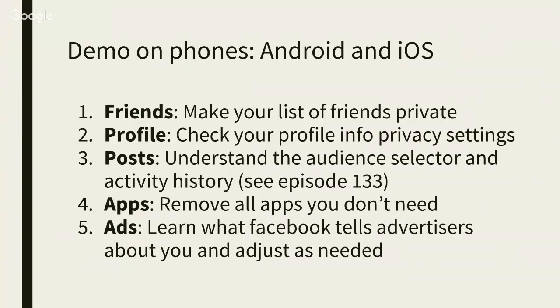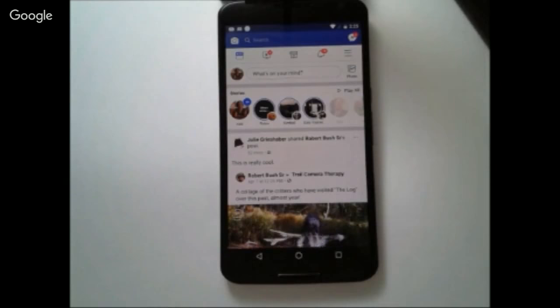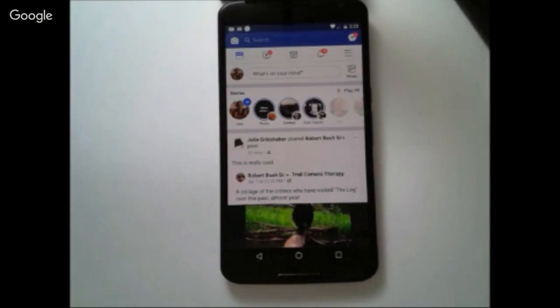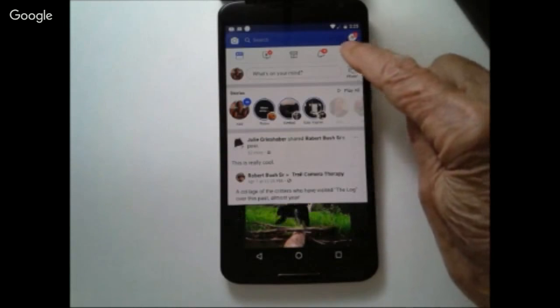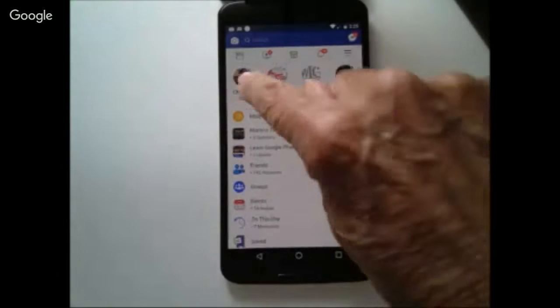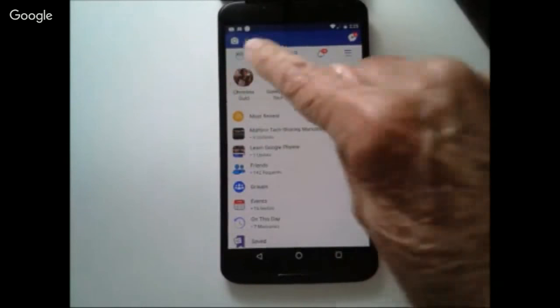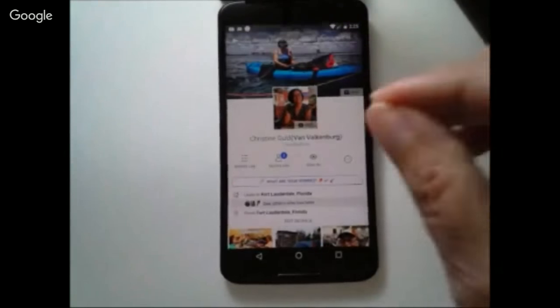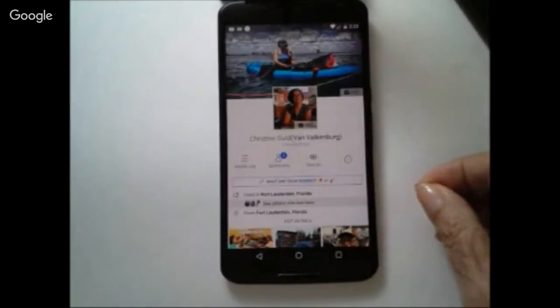I'm going to go back to my main screen, and number two is your profile information. If I tap the three-line menu and then tap on my face, that's getting me to my page.